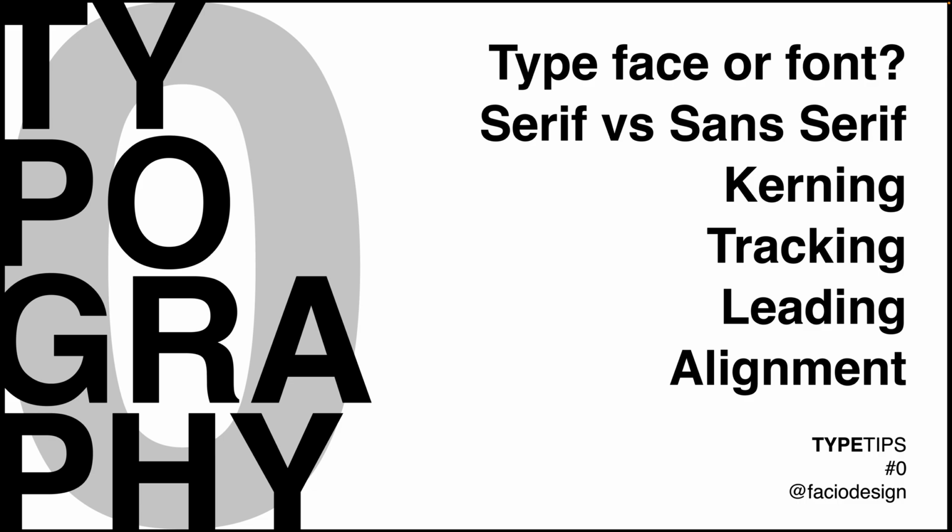This is type tips number 0, and the reason I call this type tip number 0 is because this is a very basic rudimentary intro to typography. If you're a beginner, this is a great place to start. If you're a seasoned veteran, maybe it'll just help you recap on some of these concepts. And the concepts are typeface versus font, serif versus sans serif, kerning, tracking, leading, and alignment.